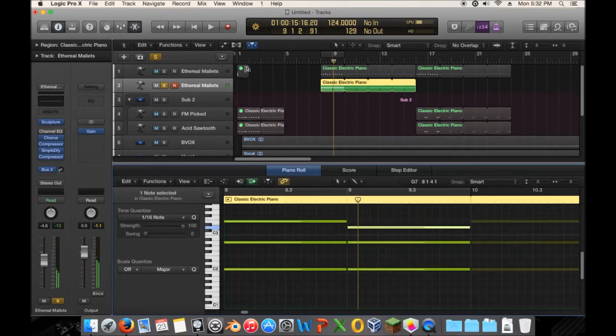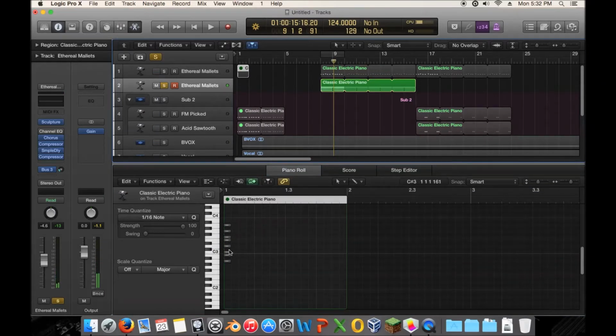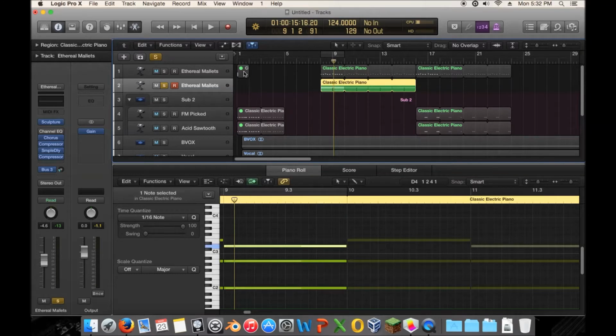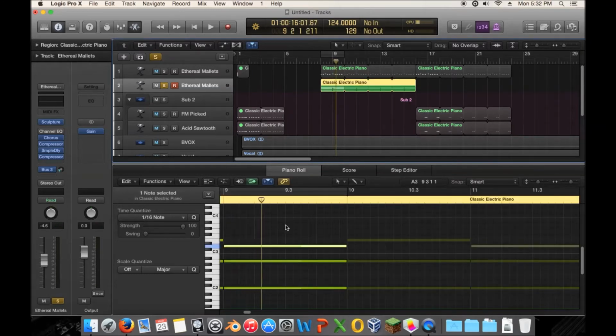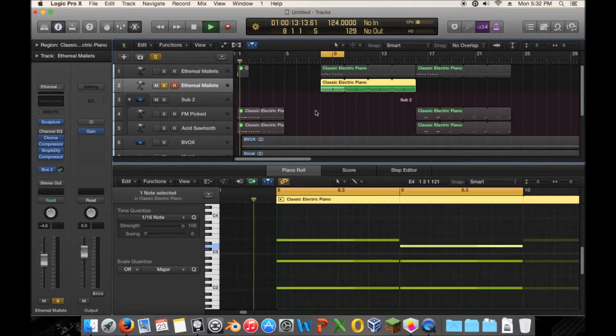What valid notes do we have here? I could do something in the middle there. That's pretty much my only option, or on the top and the bottom. So, whoa.